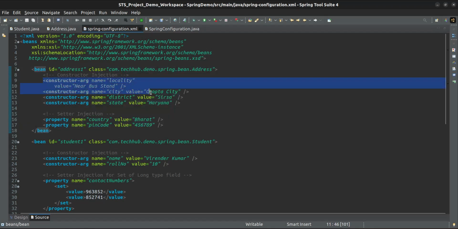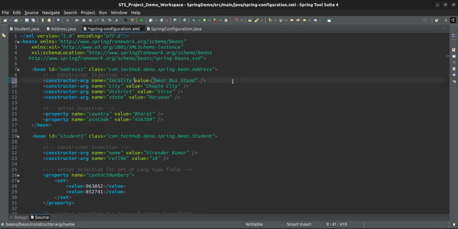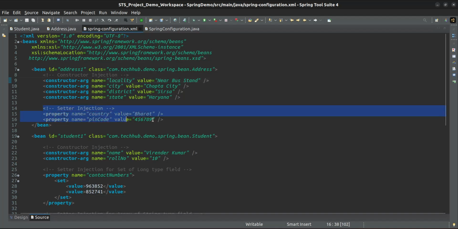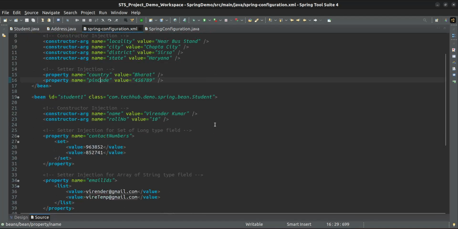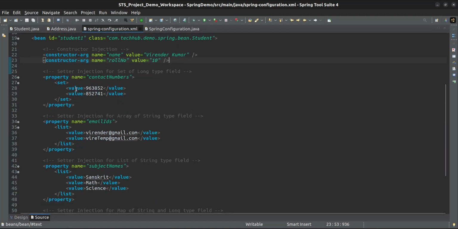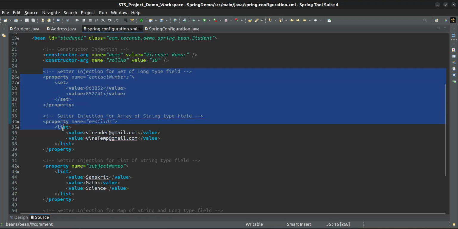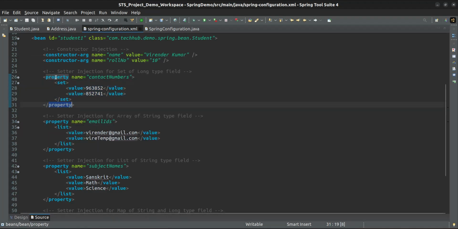I have used a constructor to set the values of locality, city, district, and the setter method to set the values for country and pin code. Here this is student: name and roll number I have set using the constructor, and the remaining I have set by the property tag, means by using the setter method.